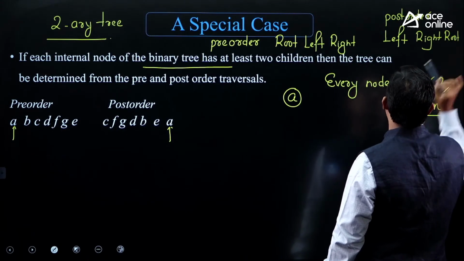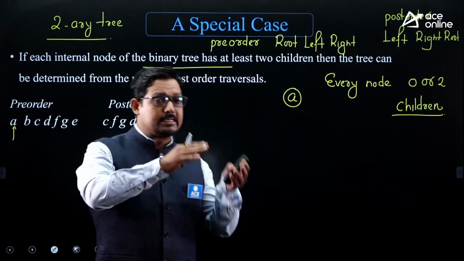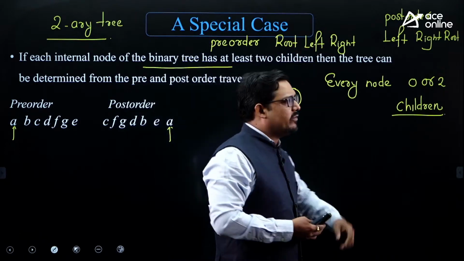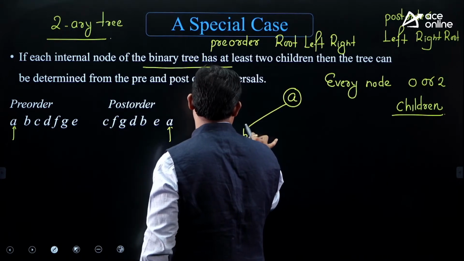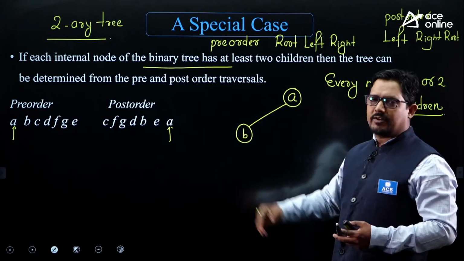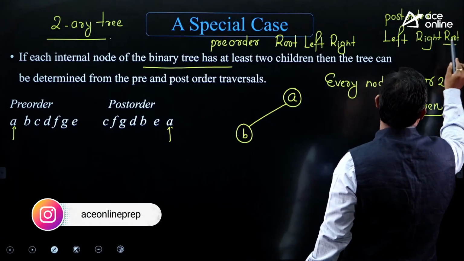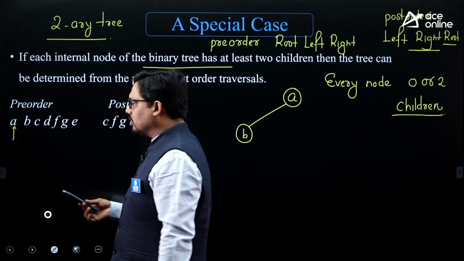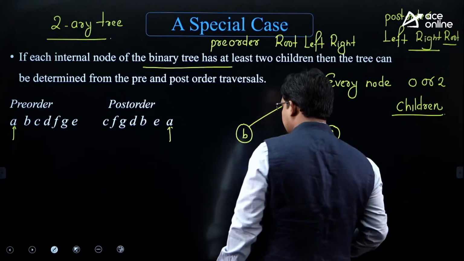So here it is okay for the root, that root is this, but understand that A is an internal node and it is having two children. Who will be the two children? For pre-order traversal, after root we visit the left, and that means B is on the left. We will go to the left child. I know it is an internal node and it will have two children. So we will go to the left and visit the root, in this case that is B. And for post-order, before visiting the root, you are going to visit the right children of it. So now here A followed by B, B is on the left. E before A, E is on the right. This is the situation here in this case.